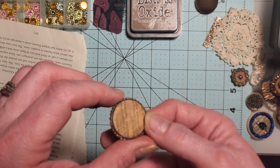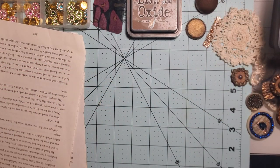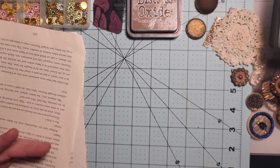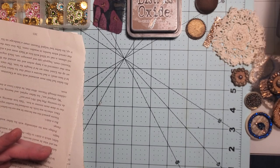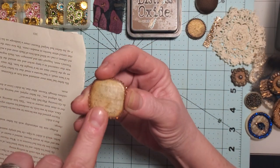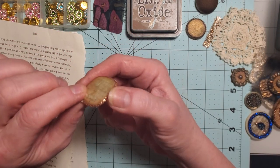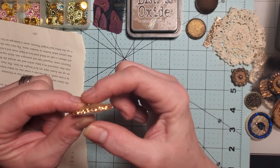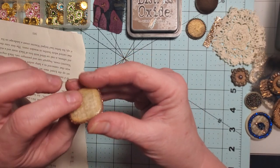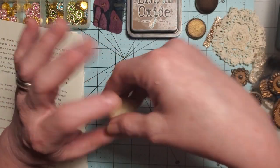This one I did some bling around the edge - I haven't finished it yet. I put some book page on here and used vintage paper. I started to do one with Tim Holtz collage paper and on the sides I did some bling. The reason I haven't finished is because I used one that has a hump in the center and the gems aren't really sitting on it. So for me, I'll probably only use flat or those that kind of concave in on my buttons.